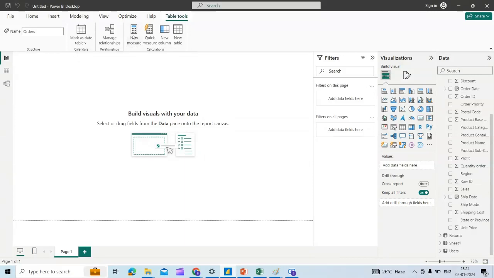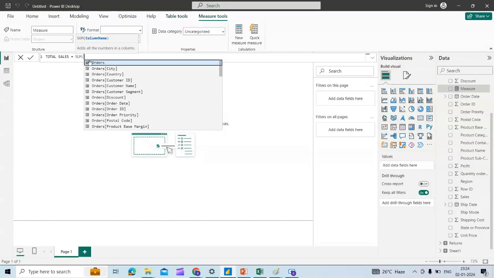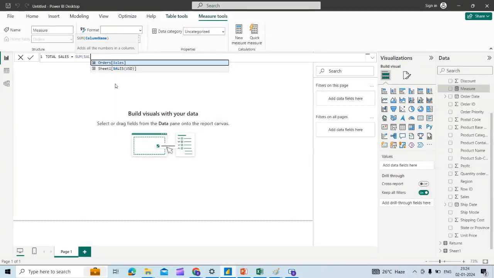So I will create a measure. This measure I am calculating for total sales. This will be my first measure, and it is a very simple formula, SUM of the sales data column.